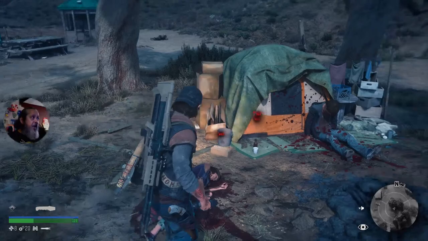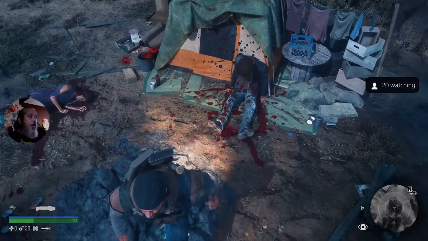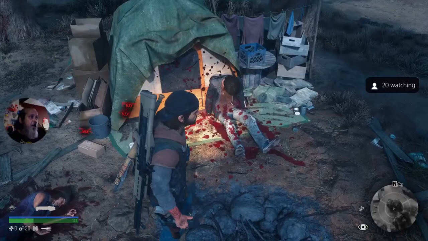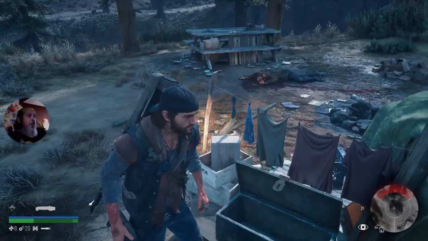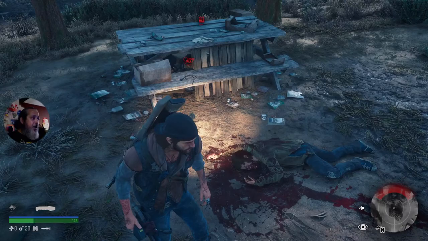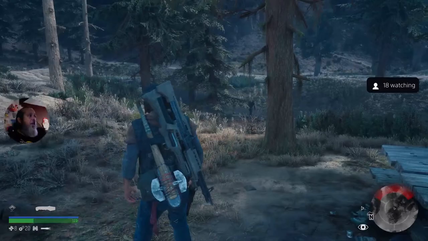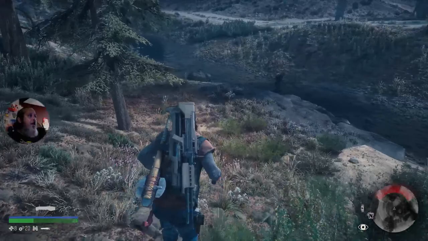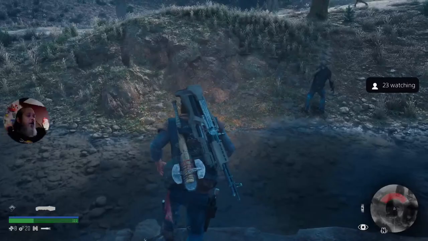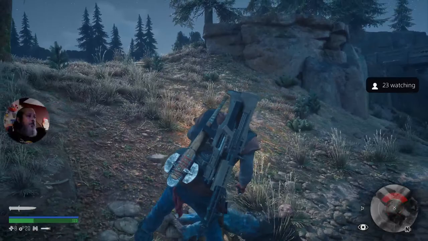It looks like they didn't make it. They got attacked by the zombies. Or, doesn't look like they got attacked by zombies. It looks like they were shot. Yeah. If they would have been attacked by the zombies, it would have been more bloody. This guy got shot in the head, and he bled. So yeah, they got attacked by the enemy. Now the zombies, you find them near water or near cemeteries or trash.